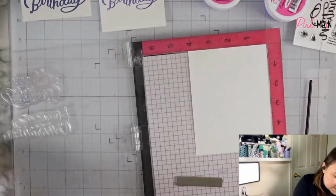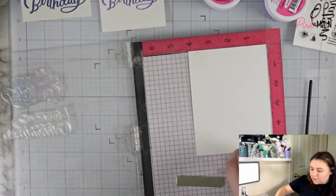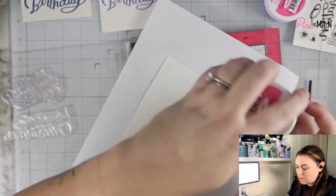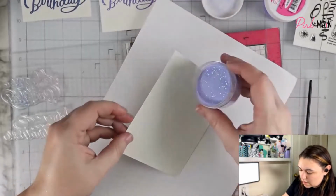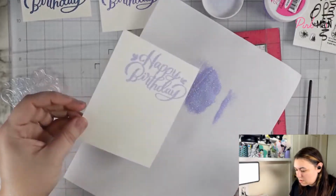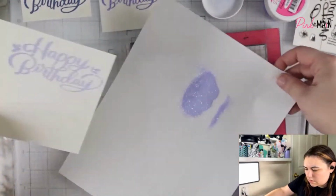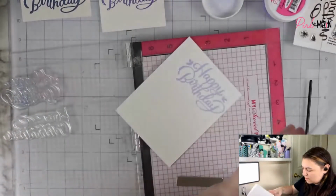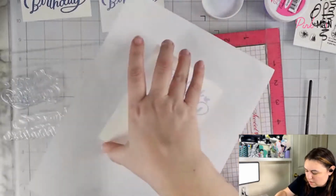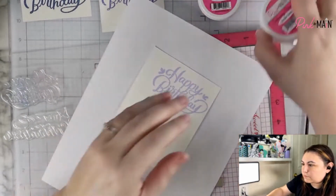Most of these don't have a smell at all, which is the only reason I'm letting you know. But the orange pop smells like oranges, and the blueberry fizz smells like crayons. There's our double dose of lavender. And then next up, we'll do grape soda, and we'll just melt those together.